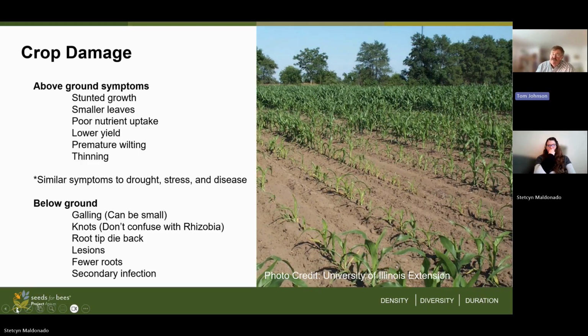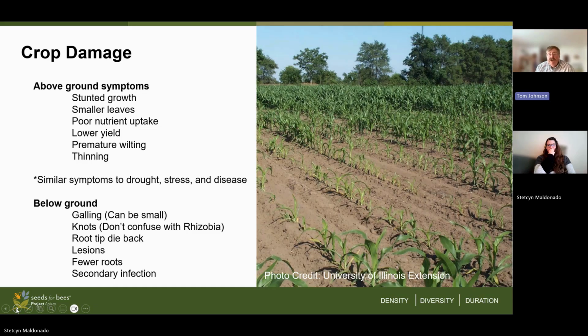So you're going to be doing a little bit of forensic agronomy out there, digging up some plants and looking at what's going on in the root system, because the nematodes clog up the root system. That's why the plant can't pull up water or nutrients and basically looks stunted and unhappy. So if you did go out there and start to dig up plants and look at roots, your below ground symptoms a lot of times are going to be galling on the roots, picture earlier.